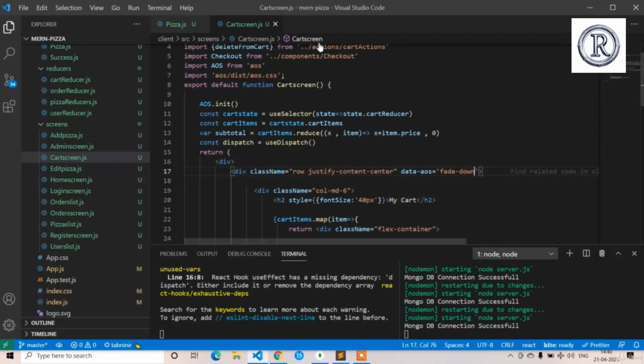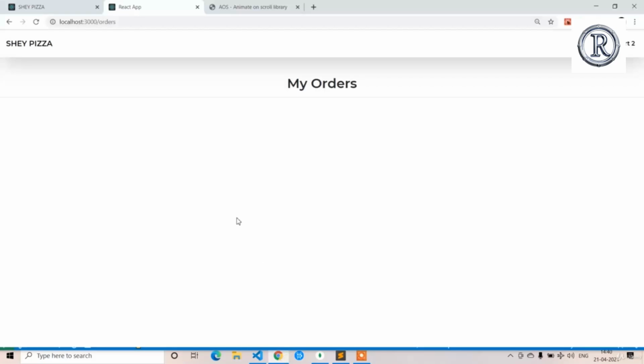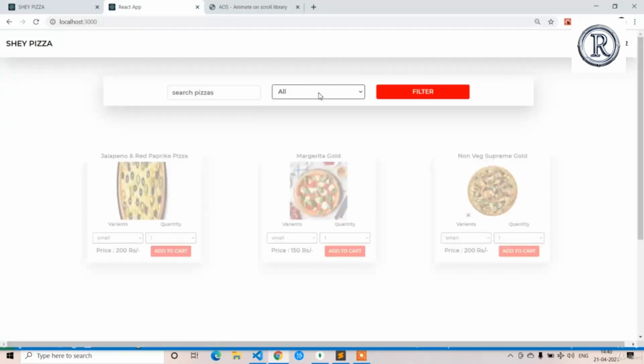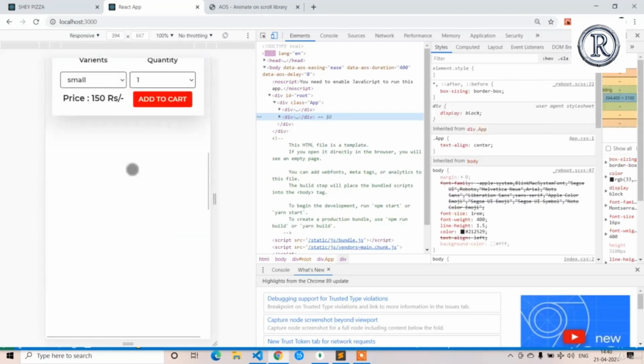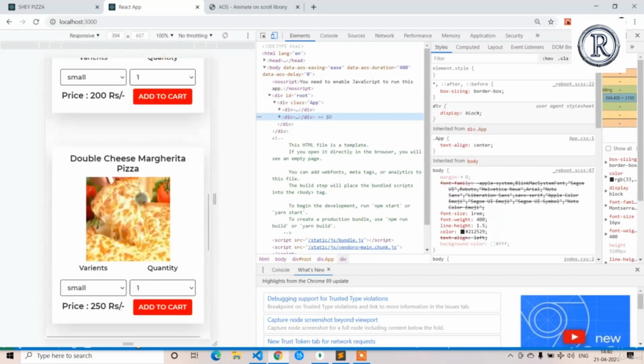Now I am going to adjust some margins and paddings in the admin panel. Let me show you this user panel in the responsive screen. If you want to adjust something, we can add it here only. Later we will discuss the admin panel. The home page is working fine, and in the responsive design also everything is good.